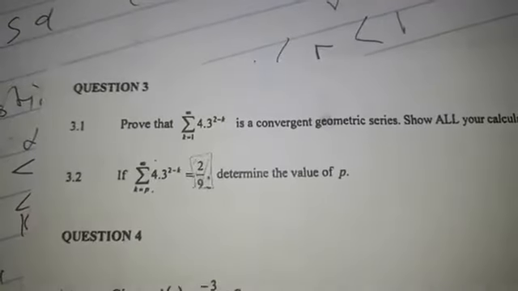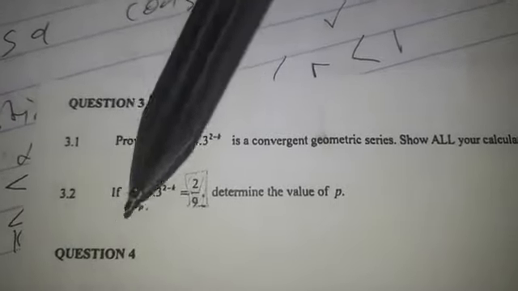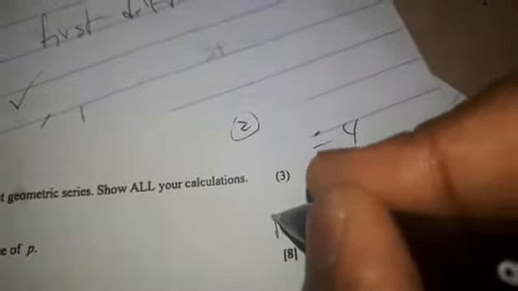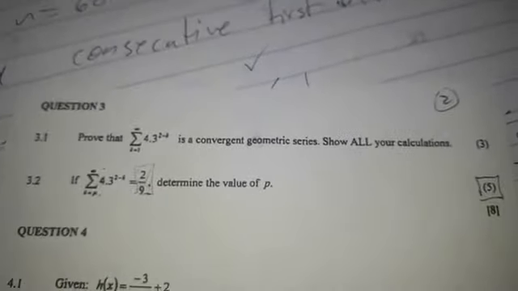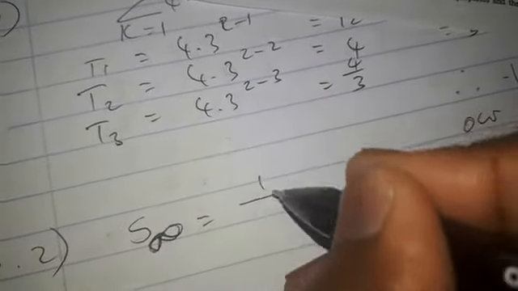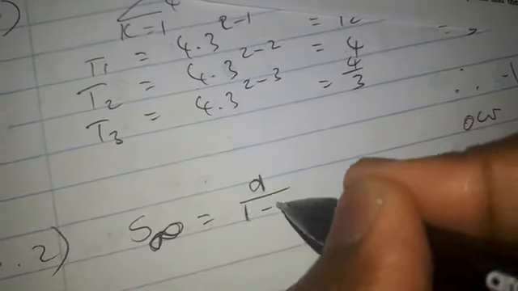If you remember what we said, the one key thing here is this is giving us the sum to infinity, starting from a certain value. Keeping in mind this is a 5-mark question, the big hint is that it is clearly not straightforward, unfortunately. So the first thing I would do is write down the sum to infinity formula. That should get you a single mark. Sum to infinity is a over 1 minus r.